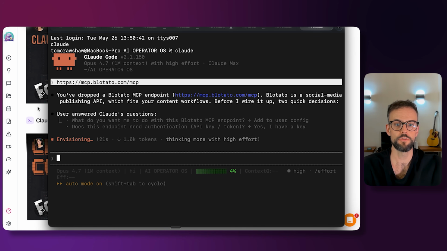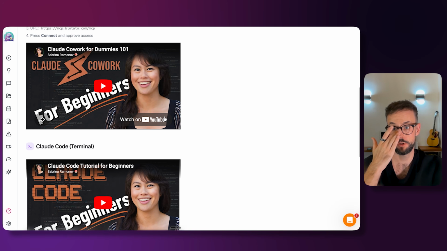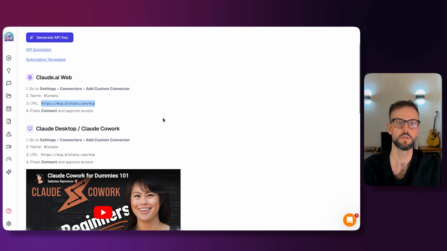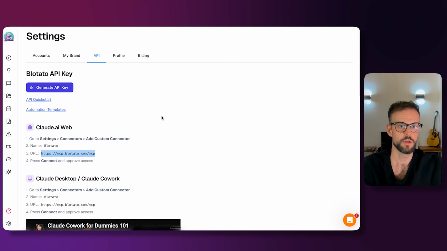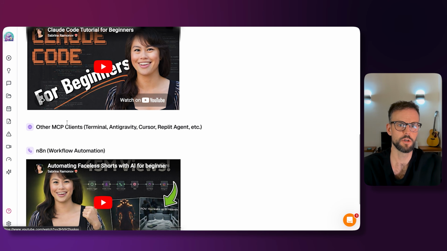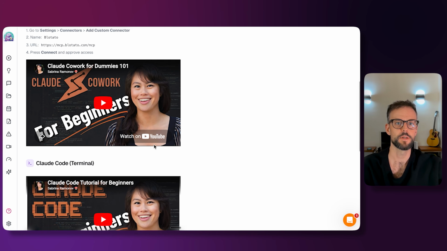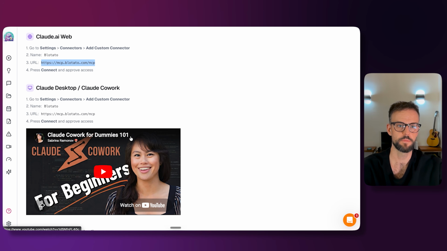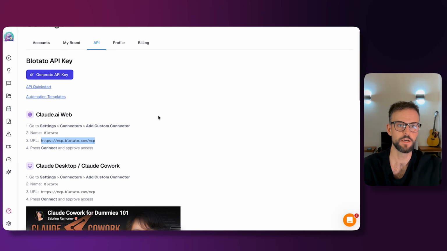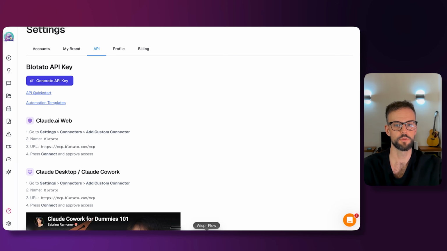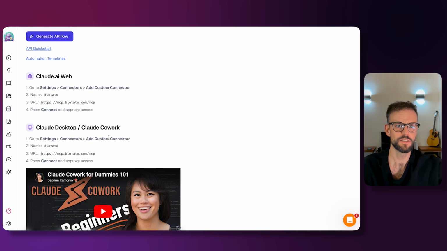Now, if you want to install this on Claude Desktop, totally fine. If you use a different IDE, if you're using Cursor or something, if you want to use that, you can go ahead and there's tutorials in here. You can use the n8n automation as well if you want to sync things up that way. But there's a few videos and help guides here if you want to do that. You can just set up the connector in Claude Desktop. It'll be super simple for you to do.